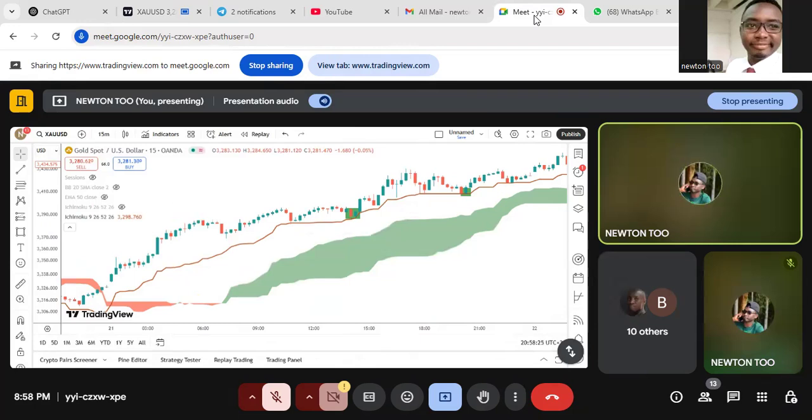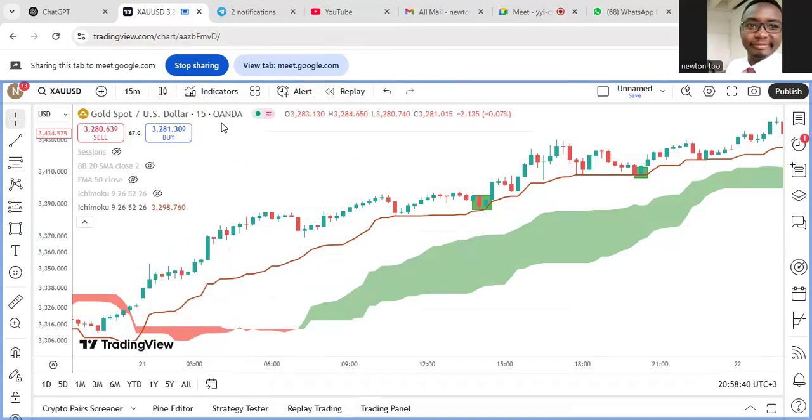Goal number one, like rule number one, is when the price is above the cloud. When the price is above the cloud, you only look for buying only. Don't focus on sell. So to me, you're going to be waiting for a pullback at the moving average or the baseline. Upper, see this one.